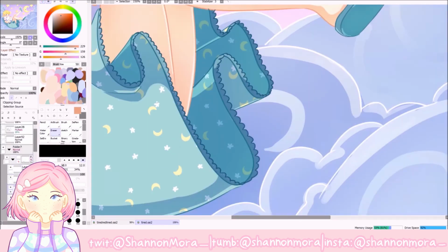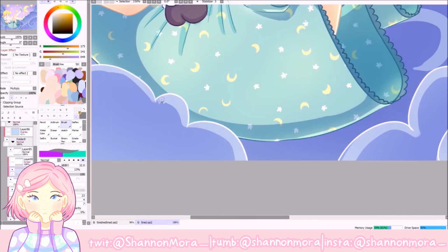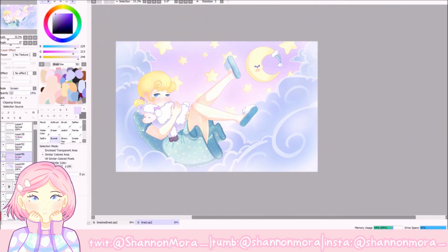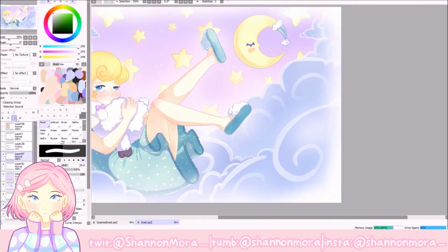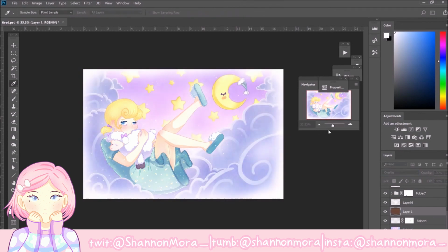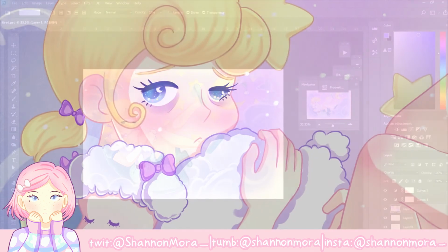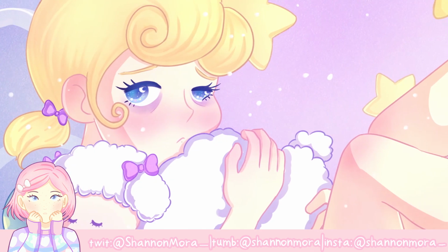Coloring the line art, which is always one of my favorite parts, because it really changes the mood of a piece. So at this point I'm trying to make it look as dreamy as possible. It's dreamy and floaty. She looks so tired. Just popped in some textures to make it a bit more dynamic. And yeah, that was it.